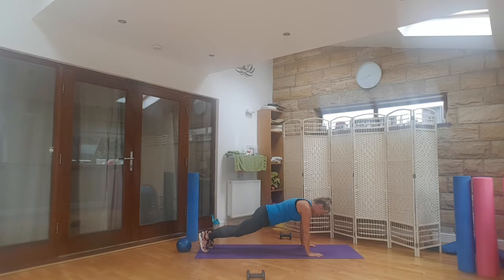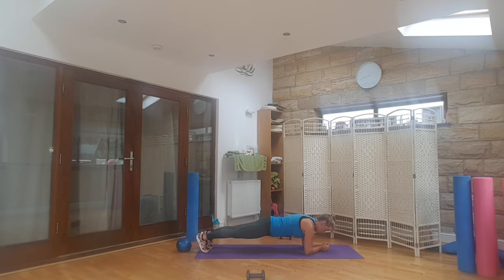So you come up into your plank position. Spread the fingers nice and wide. Get your perfect plank. Heels towards the floor. Draw the belly in. Walk it down. Hold. Five, four, three, two, one.